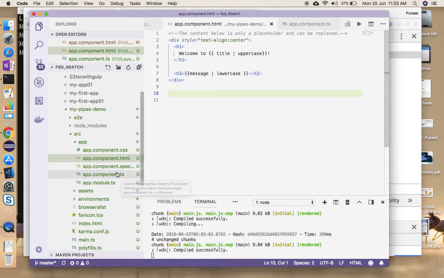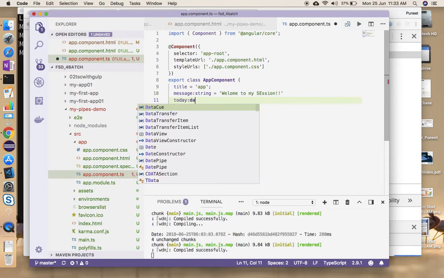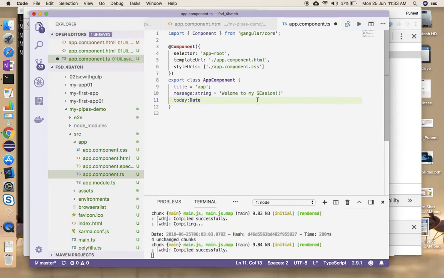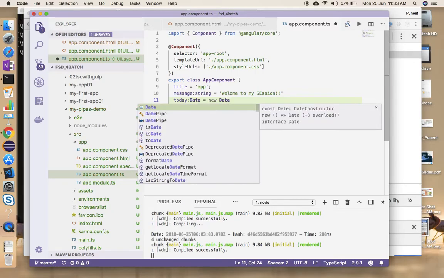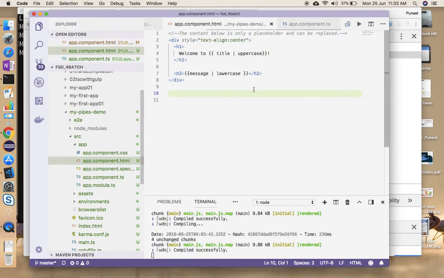So I'm going to create a date type in here, and I can type in here, maybe today as type date, to be a value new date maybe. And that's it. So it's going to be giving me the current date as of now. And to use it, of course, I can just display one more line here, call it today. And that's the same variable that I use there, right?